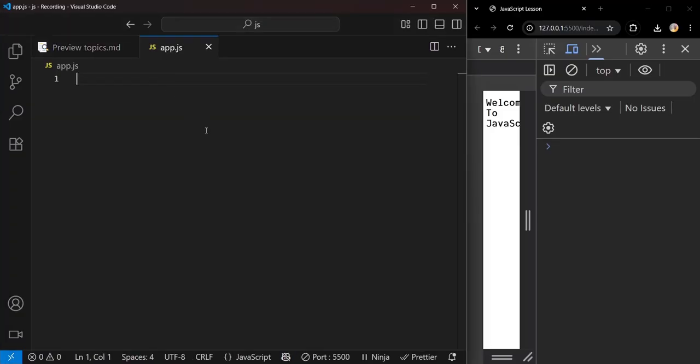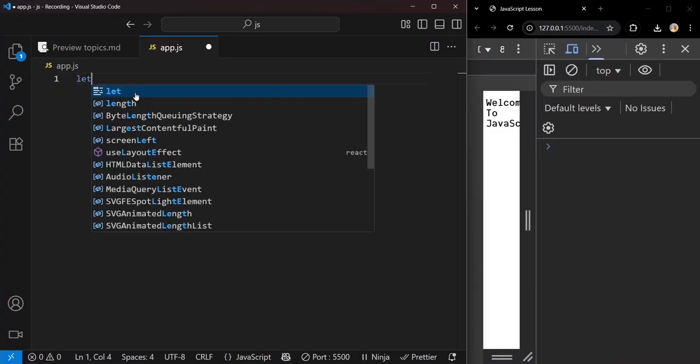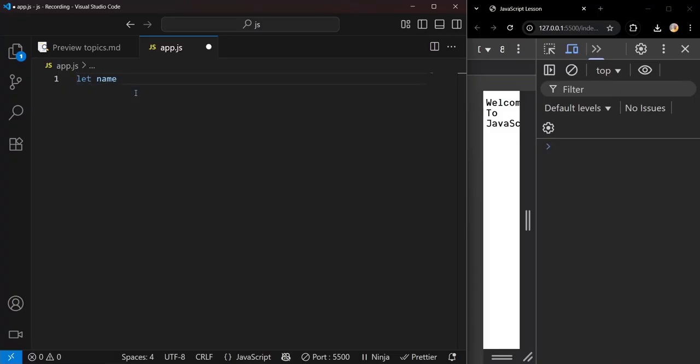Okay. So, the first one we want to look at is we have different kinds of data. We have the number, we have the string, we have the boolean, we have array, we have the null, we have undefined, and then we have object. Okay, so let's see how we can create these variables. So I'm going to use the let keyword and say let name be equal to a string, and then I'm going to type my name, Emmanuel Bami Dele.